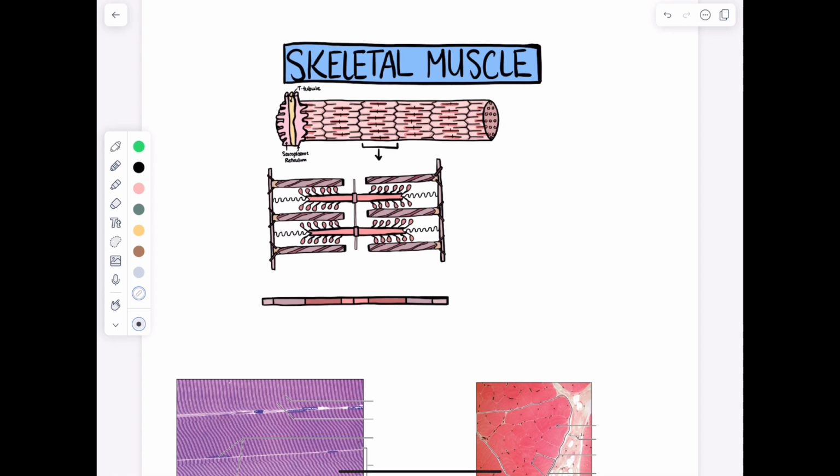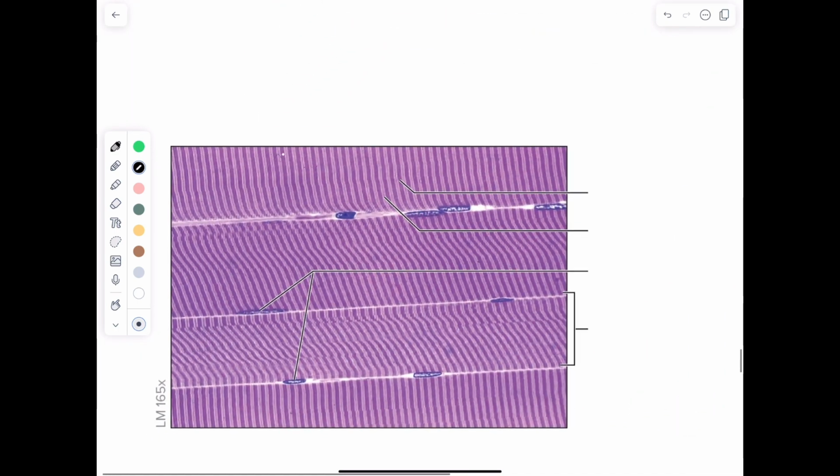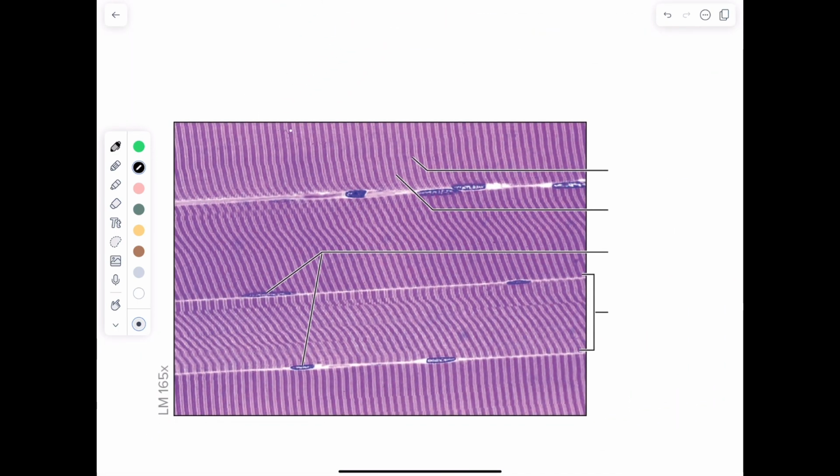Now, skeletal muscle is going to be one where histologically it looks very uniform. So if we look here at a histology slide of a skeletal muscle, if you guys remember when we did the histology unit, we called all these different bands, all these lines, striations. And that's kind of where we left it when we talked about it in the histology unit. We were like, okay, there's striations in skeletal muscle.